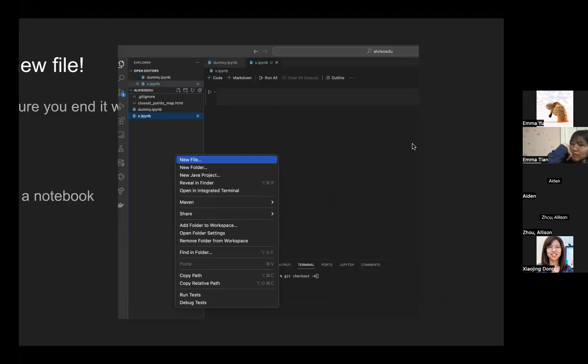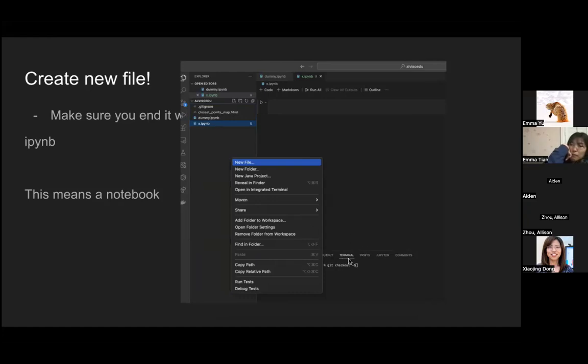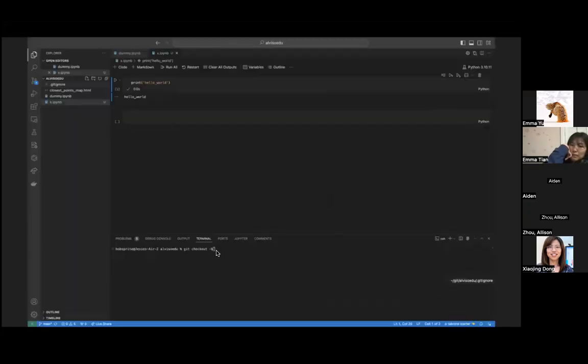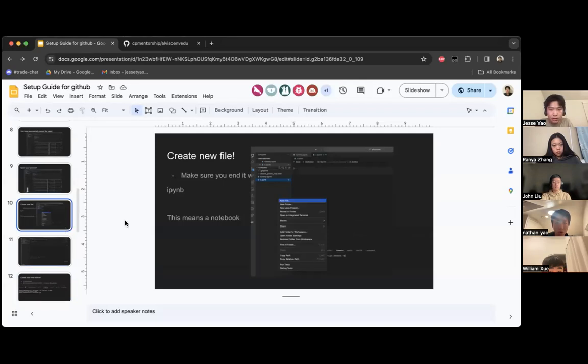Do you mind repeating what to do with the terminal, please? We haven't done anything with the terminal. Just make sure you can open it and see this. With the git checkout? No, that's a little later. Sorry, it's a little confusing. You can see the users and the area where you saved your folder to.